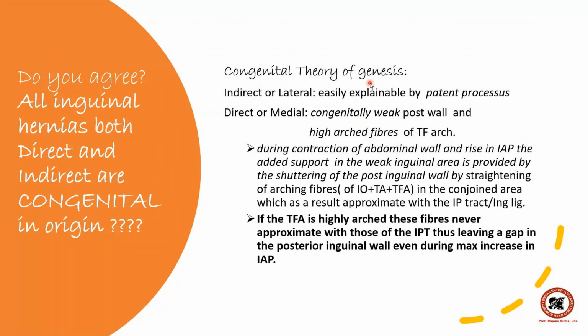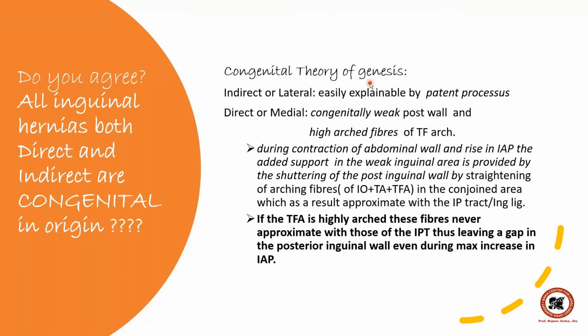So when we look at inguinal hernia, we could be talking about two things. An inguinal hernia is congenital, an inguinal hernia is acquired, or it could be a mixture of both. Now, the congenital theory of inguinal hernia says that all inguinal hernias are congenital in origin. They may manifest at any further point of time in the age group of the patient. So it doesn't necessarily mean that if the patient has a congenital defect, he's going to manifest with a congenital hernia right after birth, or 1 year, 2 years, or 5, 6 years after birth. He could be manifesting even in adults. That is one theory. The other theory says that some of them are congenital, some of them are acquired.